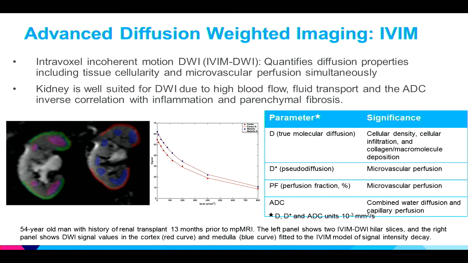For the diffusion analysis, we looked at the IVIM parameters: true molecular diffusion, D star or pseudo diffusion, which quantifies the perfusion effect on diffusion, PF or perfusion fraction, a measure of microvascular perfusion, and we also looked at the apparent diffusion coefficient, which reflects combined water diffusion and capillary perfusion.